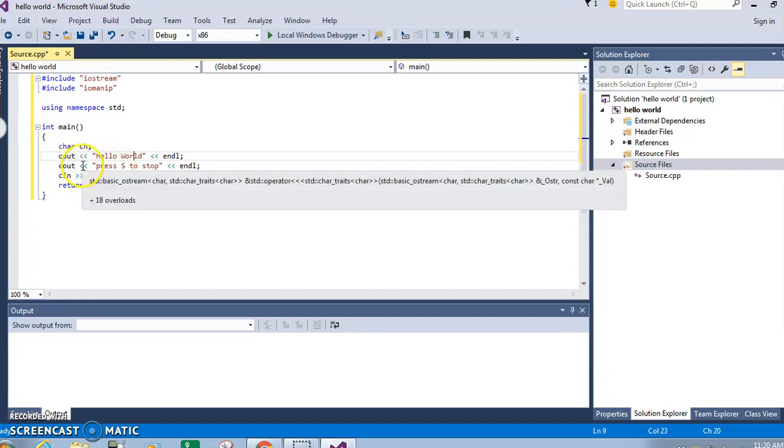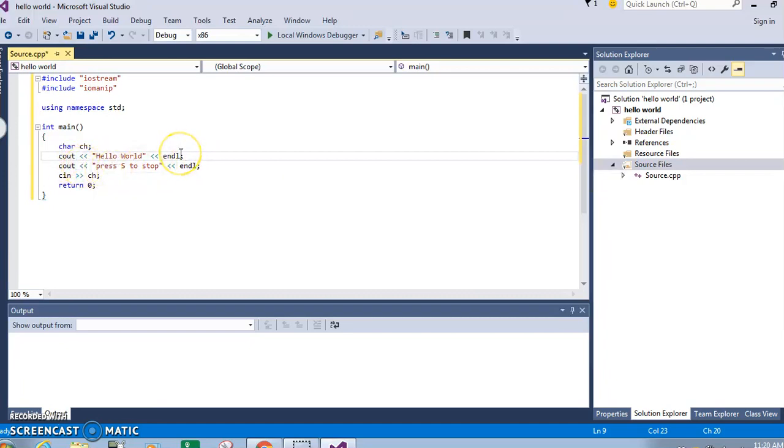This is another cout statement. The endl at the end of the line is saying go to the next line. It's end line, so that tells the computer to go to the next line. And then we have the cin, which means I'm inputting information and I'm inputting that character. And then return 0, excuse me, goes at the end of every C++ program. And that is just basically closing all open memory so that it frees up all available memory for the computer. So that's how you write your program.